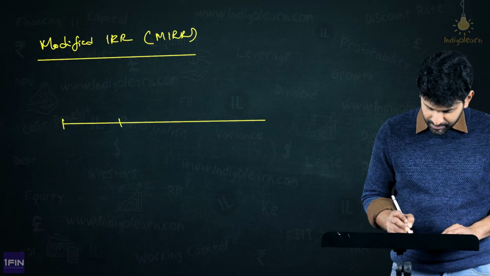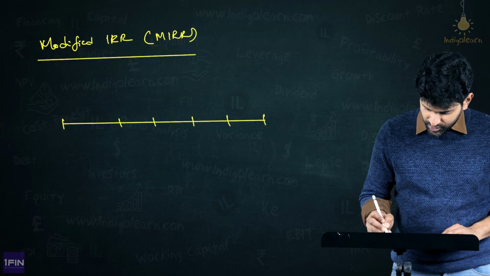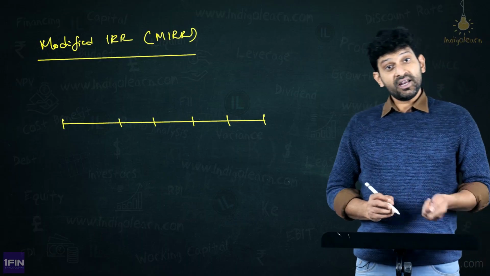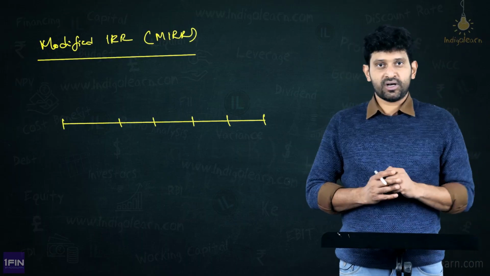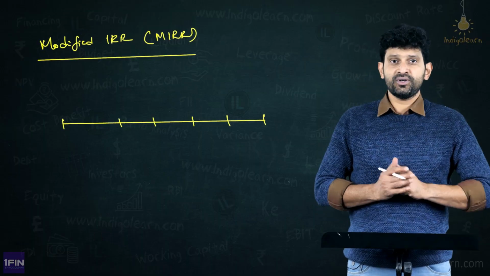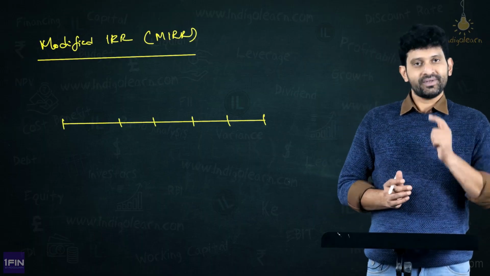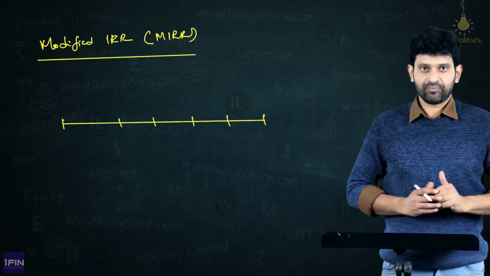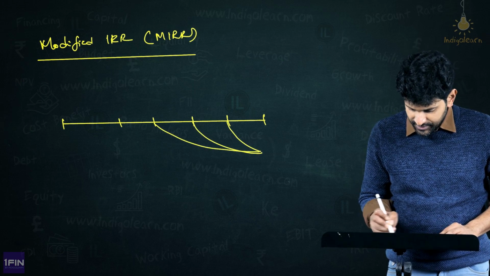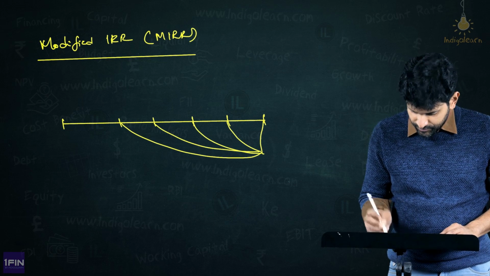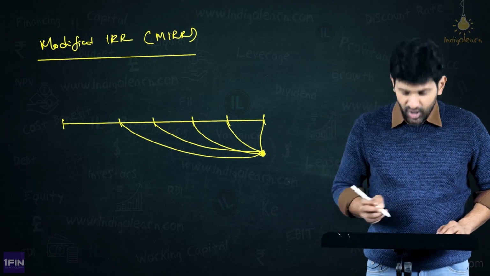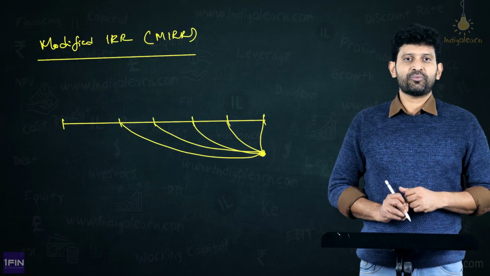Earlier, we said we are bringing down all these cash flows, 1, 2, 3, 4, 5, whatever, to the present, wherein a reinvestment rate assumption is made. Now, to avoid this problem, this concept says, don't bring it to today. You take all those cash flows to the last year, including the last year's cash flow. Now you will get some value. How will you do this? With the help of future value computations.